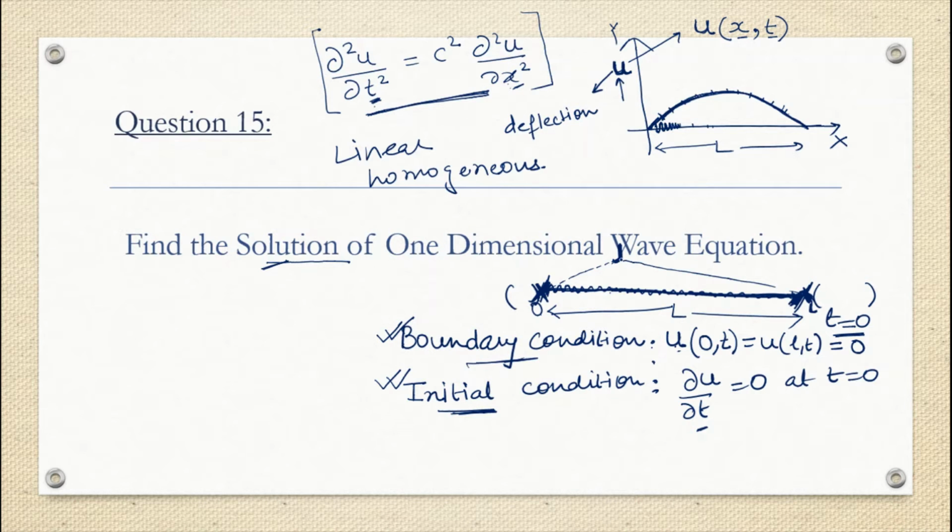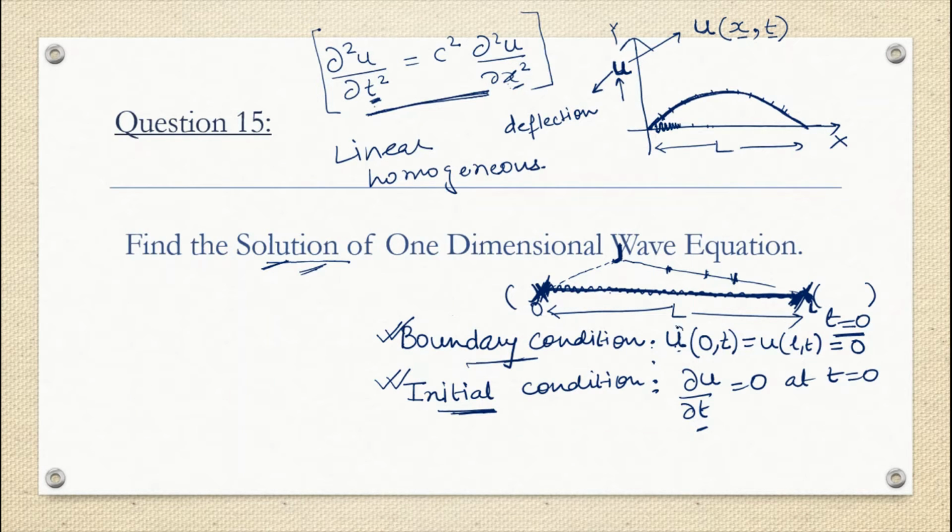And whenever we have plucked the string, this is what gives me the force. It all depends on the force, because it is going to generate how this deflection will happen. So if I pull the string very high, or pull it at some other place, suppose here, or maybe two places, or three points, all these things will matter for how the deflection will happen, how the vibration will happen, and how the wave will get generated. That generation of the wave is what we are going to discuss in our solution.